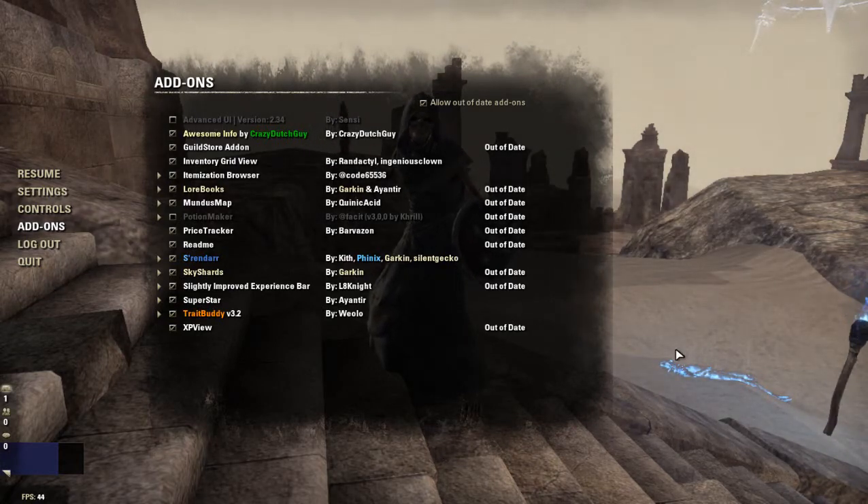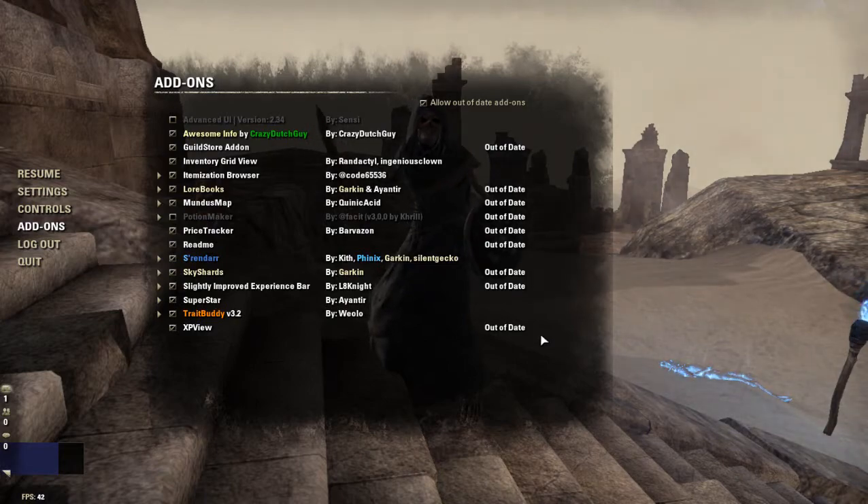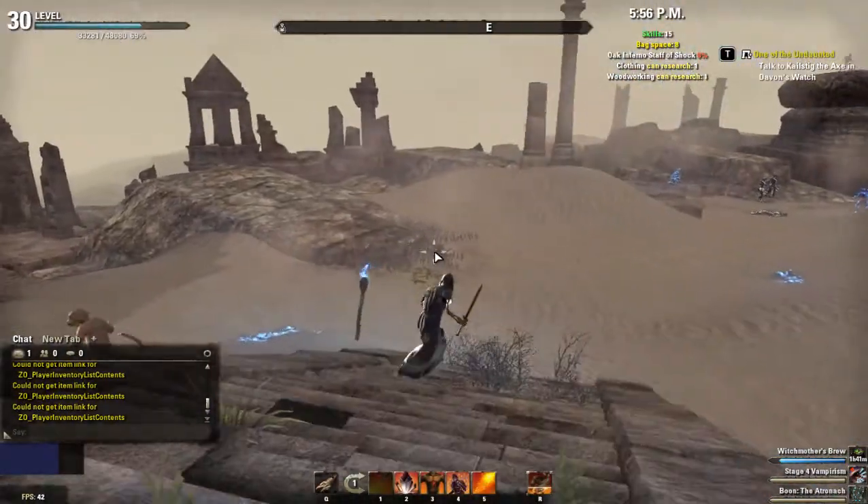As a bonus, there's one called Advanced UI that lets you customize pretty much every single thing on your UI. I didn't like it because it made my screen too cluttered, so I have it turned off right now and I don't know if I'm ever going to use it. But it might be something you want to check out if you don't like where your health bar is positioned — it gives you a mini-map in the corner and a couple extra things on screen. It is very customizable, so check it out if you don't like the current layout of the game.